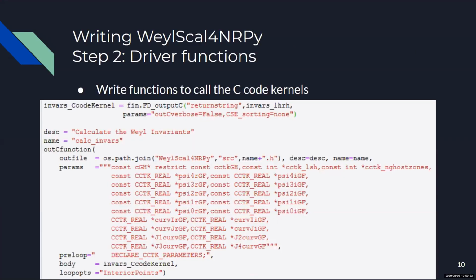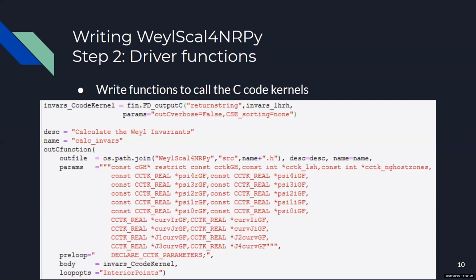So then, once we've written up all of those expressions in a nice Python module, we can move on, and we'll do this in a separate notebook just to keep things organized, and write the ETK thorn. So the first step, after we have those expressions, is going to be to import them into our new notebook and use the built-in utilities to generate the basic C code kernel, and then we can use the NRPy outC function to create a C function.